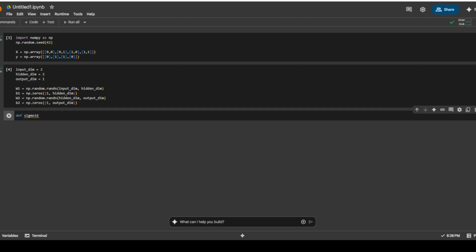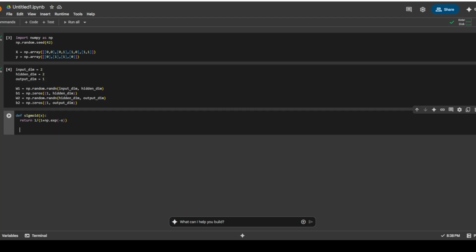Our sigmoid function takes x, and here we will be returning 1 over 1 plus np.exp of negative x.